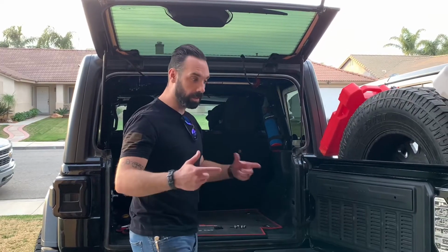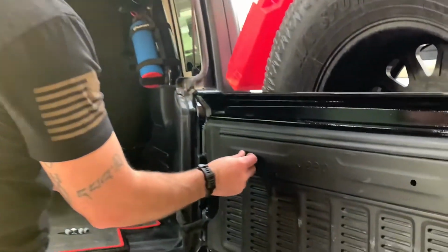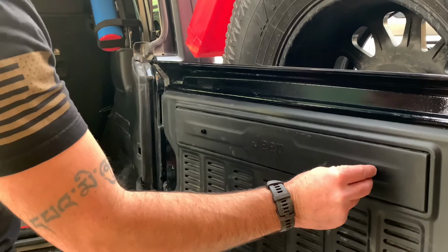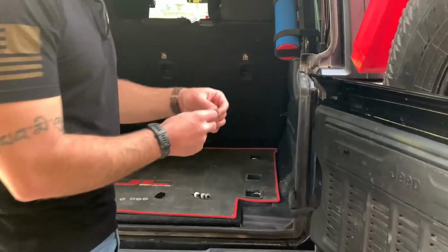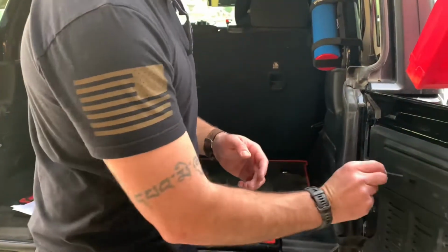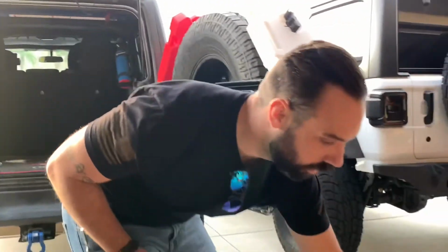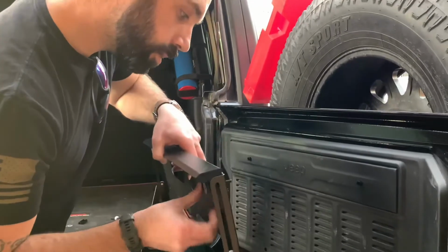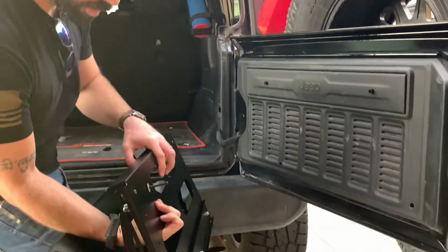All right, next we finally get to mount up the table. The short spacers go on top. So what we're gonna do is we're actually just gonna stage them in there. This again is why we didn't wanna go full ham and go with the biggest, baddest bit we could possibly find. And then the protocol is bolt, lock washer, washer, into the table, another washer, then you mount it into your spacer and actually get started into the mounting location. So, with some luck and a little bit of patience, got our other washer posted up.